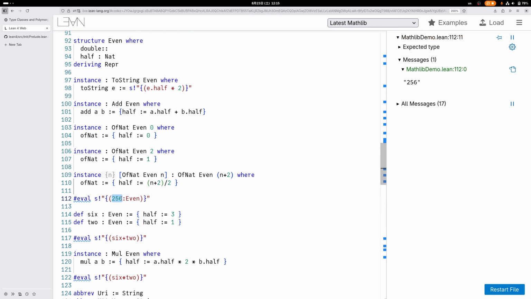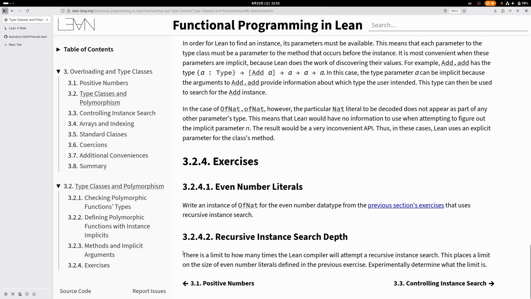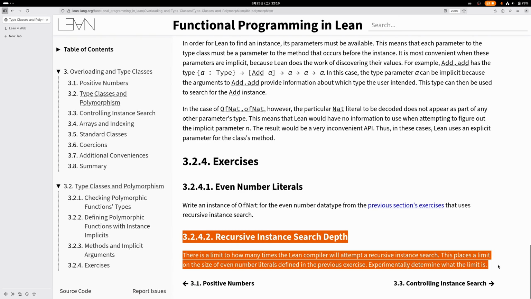Essentially 128, I guess, because each time it's subtracting 2, so I guess 128 is the limit that we're supposed to find in this next exercise. Yeah, I really wish it had solutions for this stuff, but I couldn't find the solutions. If someone knows where the solutions for this book are, please tell me.